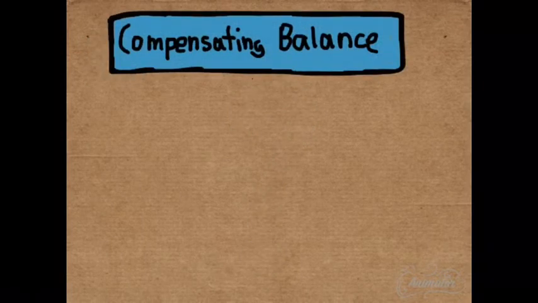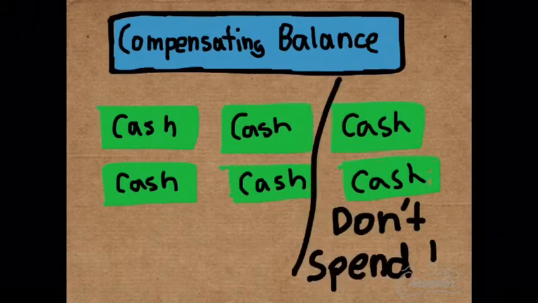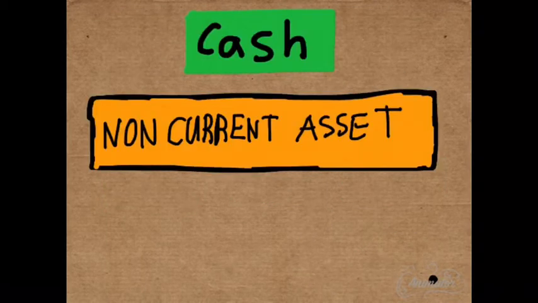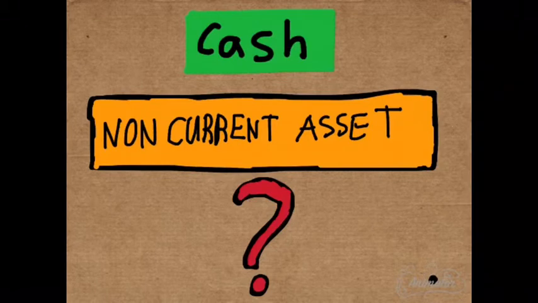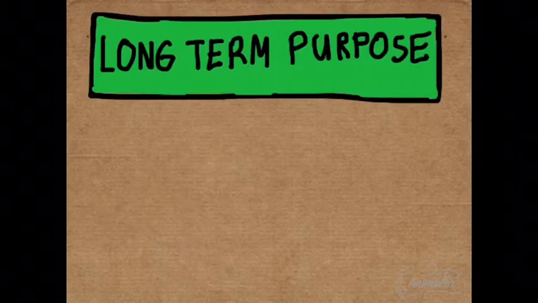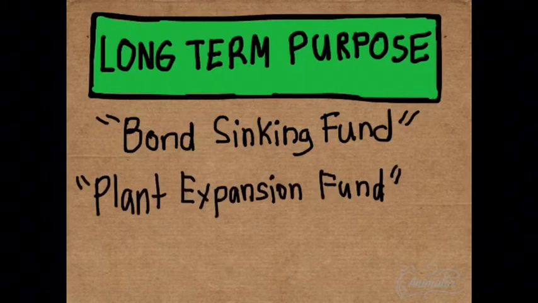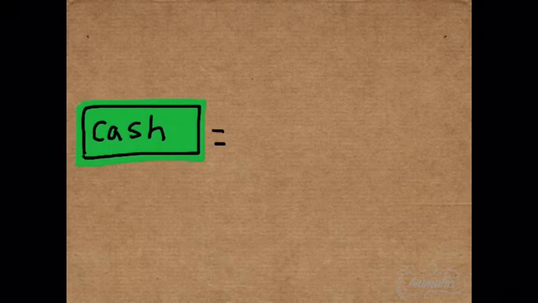Sometimes a bank may also set a compensating balance, that is the balance which the company agrees to maintain in a bank checking account as a security for a loan by the depositor. But are there times that a cash is not considered a current asset? Yes. Sometimes a cash is legally restricted, but it still depends on the nature. If a cash is set aside for long-term specific purpose, such as the bond sinking fund or the plant expansion fund, then the cash will be presented under the non-current asset.